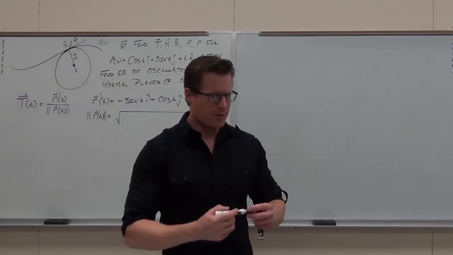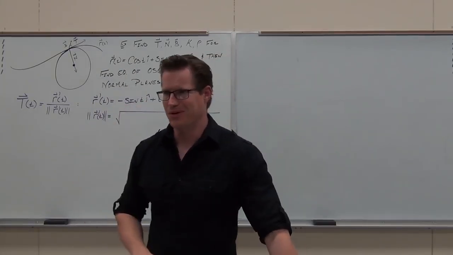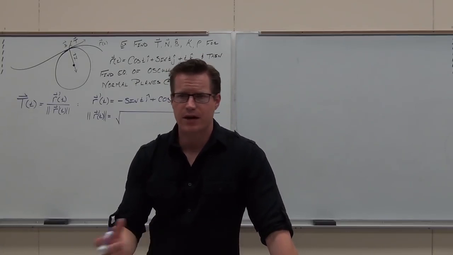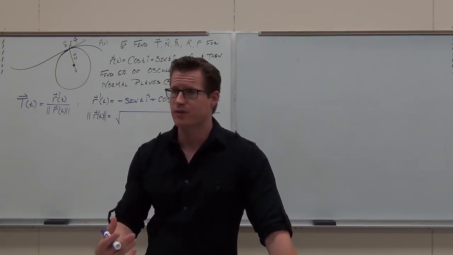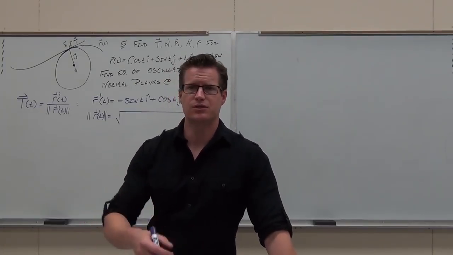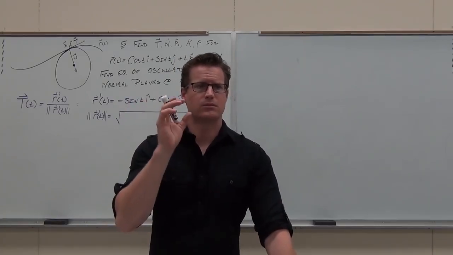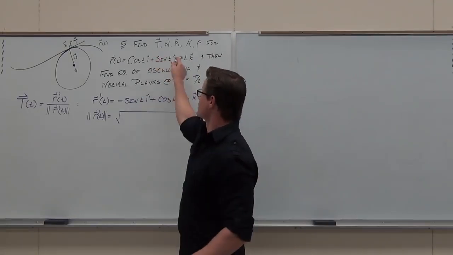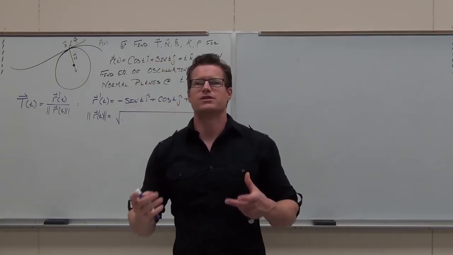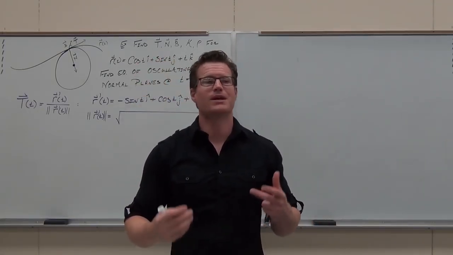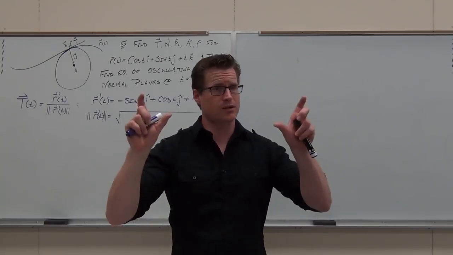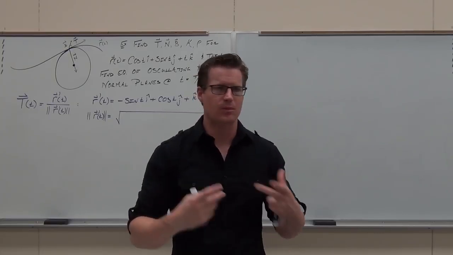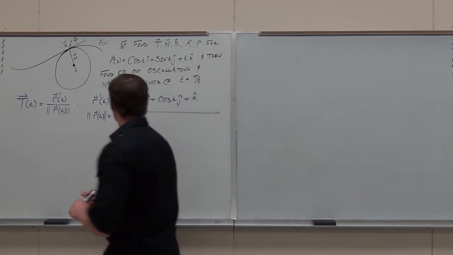In your own words, probably in your head, since I've kind of punished you with this, I've tried to brainwash you. The idea for the magnitude of any vector, I don't care whether you're talking about a vector function or an actual vector, when you're finding the magnitude, it's square them, add them, square root them. Also, we mentioned this: when there's a lot of sines and cosines floating around, for goodness sake, look out for the Pythagorean identity because it is going to happen. When you square sine and cosine and add them, you get a lot of ones. So look out for those identities. It happens almost all the time with these sines and cosines.